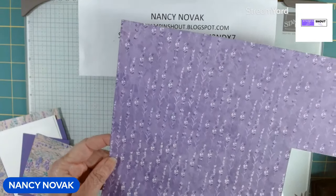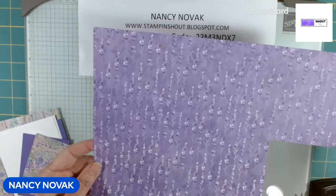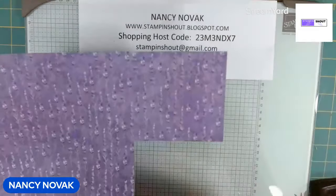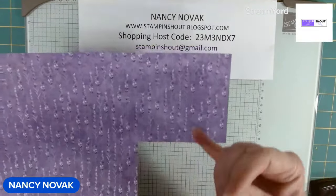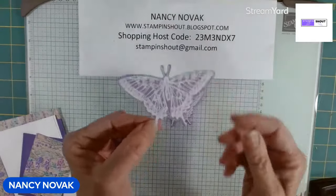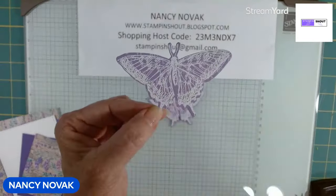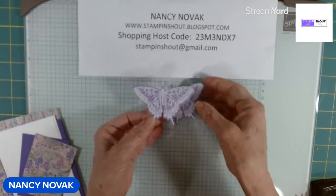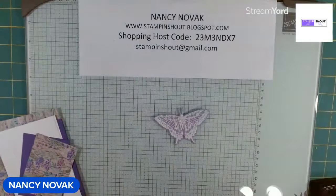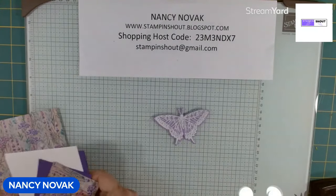It's very, very subtle, but depending on what scraps you have around, whether you have a piece of little cardstock or a piece of leftover designer series paper, you can go ahead and emboss right on that pretty paper. And it's very similar. You can just see the little bit of white that's underneath it. Like I said, very, very close, but just an idea, another way to use up some of your scraps. Okay, so let's keep going with our card.